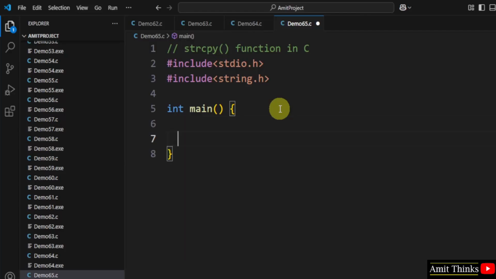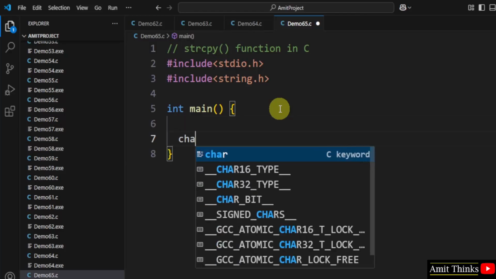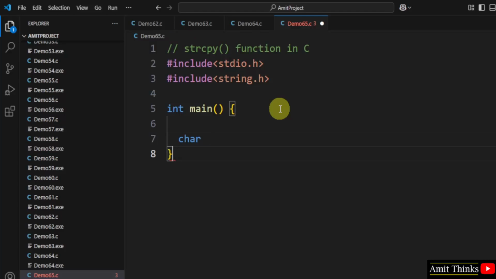Here first we will take two character arrays, that means strings. Okay, and then the second one. We have initialized the first to the string hello, and the second we will keep as an empty character array.